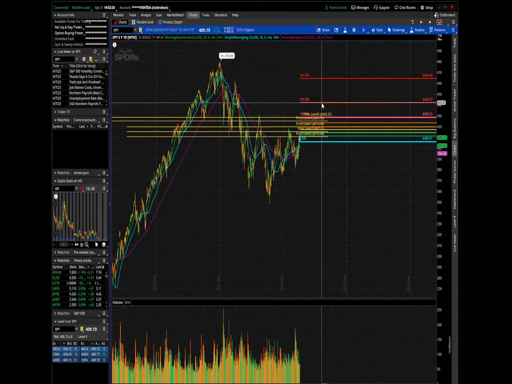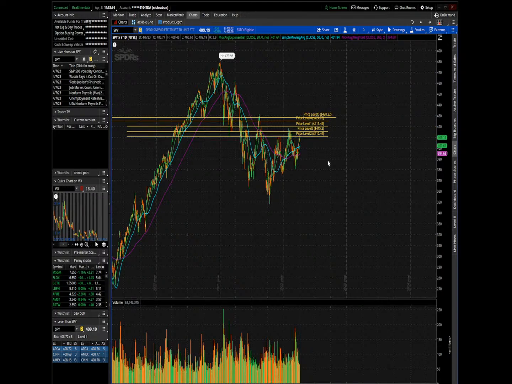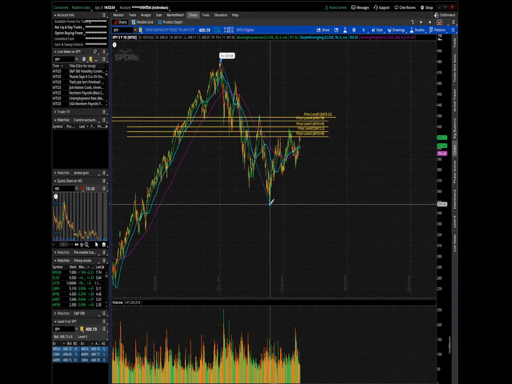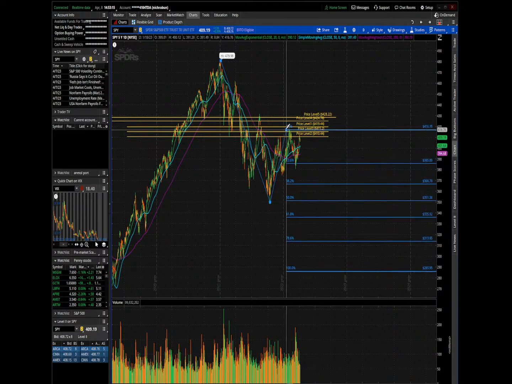Right? So let's see. Well, now we gotta figure out the other side. We got the top side. We got some decent little levels right now. We got some room to play with. Now, what if she goes this way? That's dangerous. Well, first things first. What do we do, folks? Break out the Fibbies. Fibonacci extension. Well, from up here, Fibonacci retracement told us that this was the potential bottom of our downtrend. Now that we know this is the potential bottom of our downtrend, next is to find out if it is the bottom, where can she retrace to?